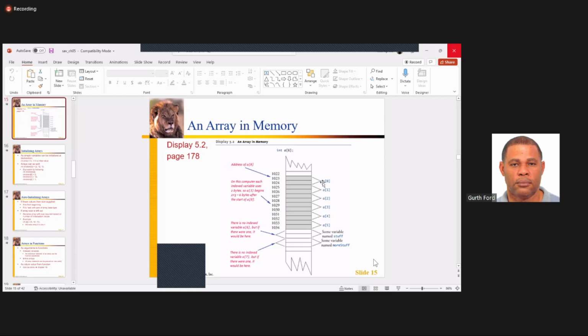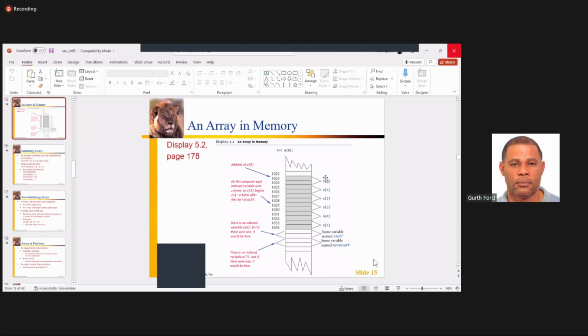So where you have a 2-byte type variable, address 1023 and address 1024 hold position A0. Then 1025 and 1026 has A1. 1027, 1028 has A2, and so forth and so on.